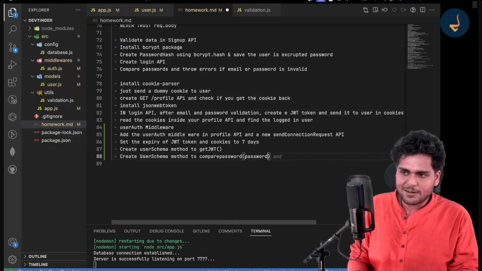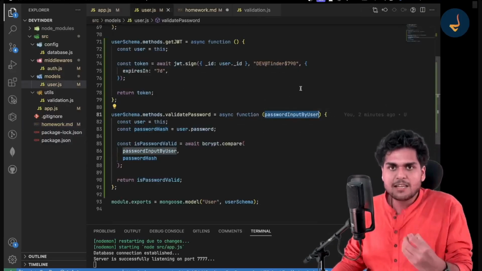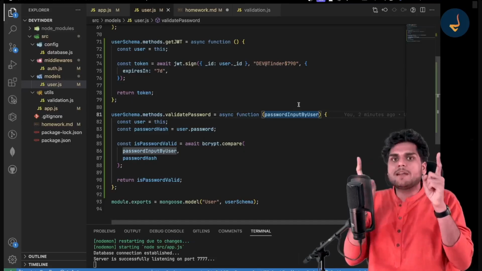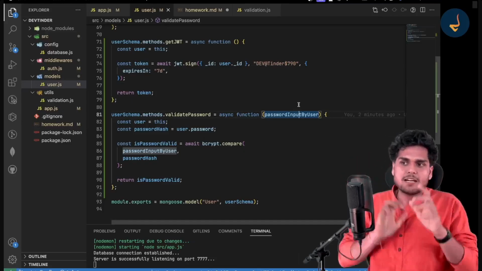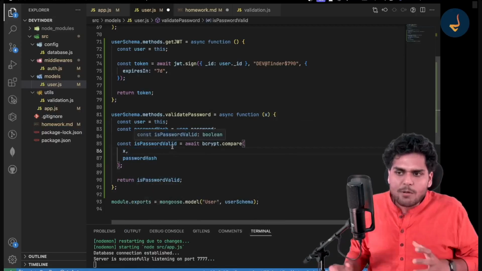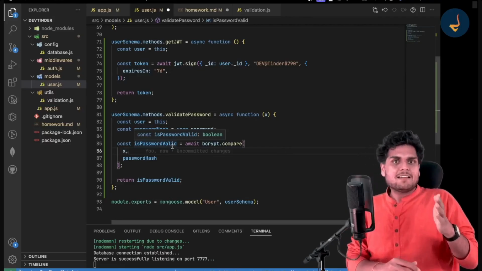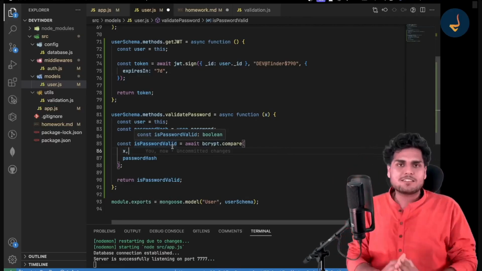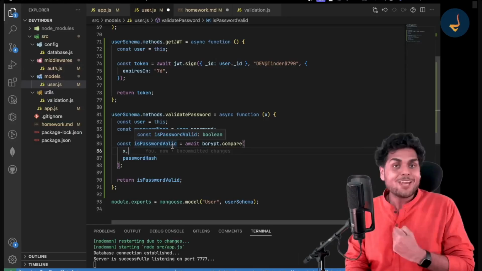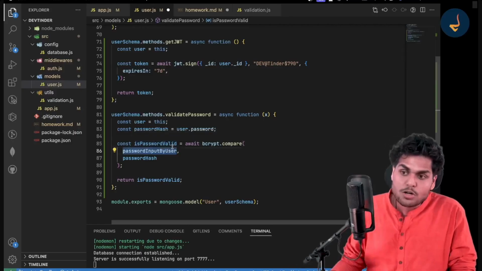Be very clear. Sometimes people don't write clear names. They feel that these names can be long, but don't worry about the length of the variable name. Your variable name should not be random. I have seen people writing like this, X, and then they will write like this, X. Come on, is the code that you write for computers to understand or humans to understand? The code that you write is for humans to understand, not the computers. So always be clear when you write. Your code should be readable.